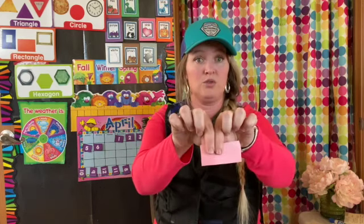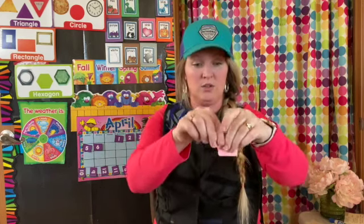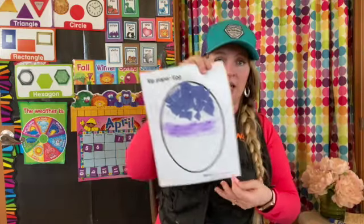Now this is so important because this makes your hands super strong and you'll be a really, really good writer someday, okay? So two fingers, pull down. Two fingers, pull down, all right? And then the same thing again. Put on some glue. This time put some glue in the middle, okay? And then I'm gonna glue on my pink pieces, all right?